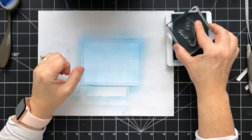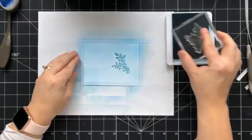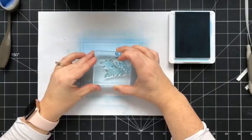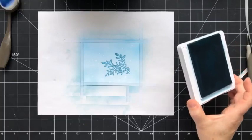All right, so I'm taking this leaf image and I'm gonna stamp it a couple times. I'm gonna stamp it once here, and then we're gonna go another time right about here. Now it does overlap and look a little bit messy there, but that's okay. That's gonna get covered over.